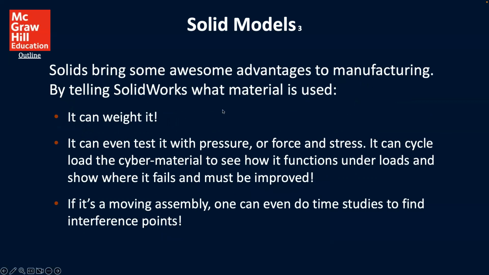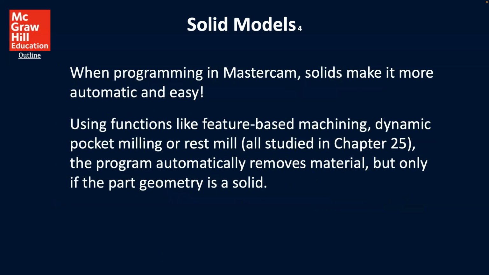Solids bring some awesome advantages to manufacturing. By telling SolidWorks what the material is, it can weigh it. It can even test it with pressure or force and stress. It can even cycle load the material to see how it functions under loads and show where it fails and must be improved. If it's a moving assembly, one can even do a time study to find interference points.